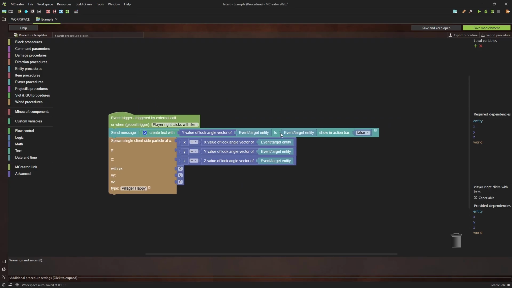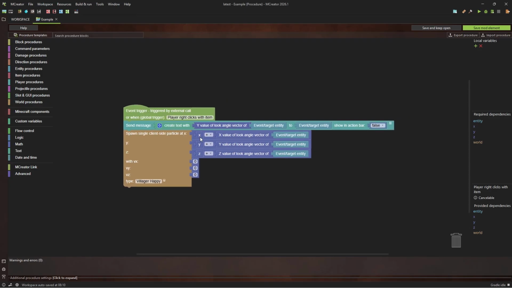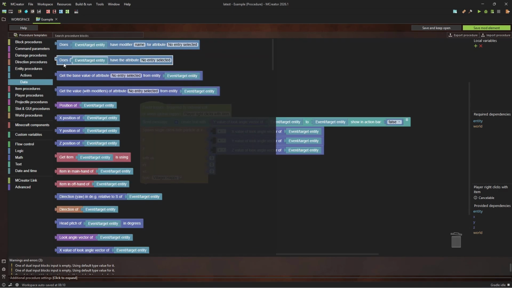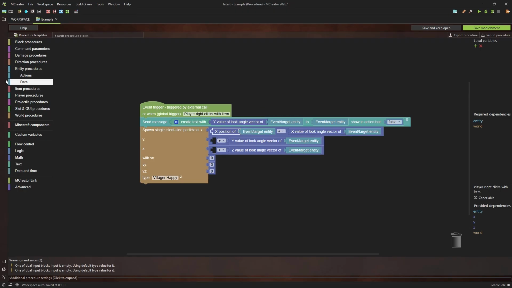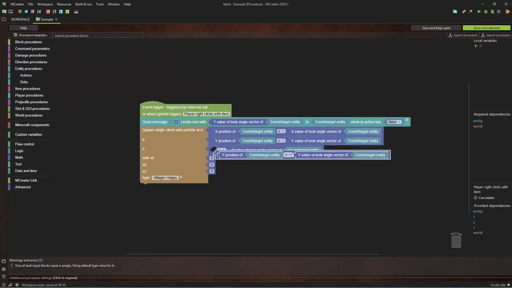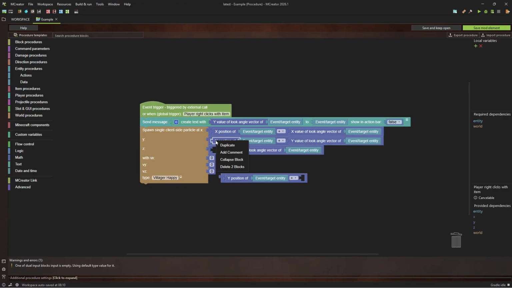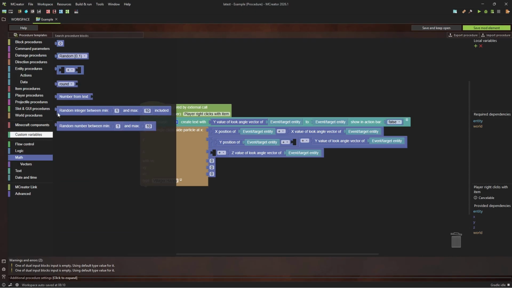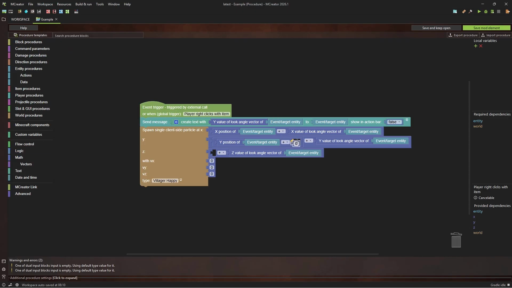And we're also going to see if we can swap this out with the entity position. So we'll see if we can change it up a little bit. The entity position will be at the feet of the entity. So this is going to be a little bit different because we're going to need to offset the Y position to the player's look direction, right?